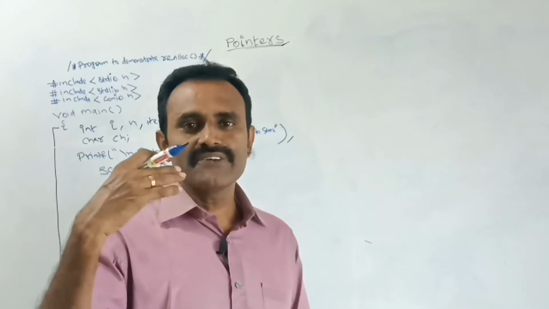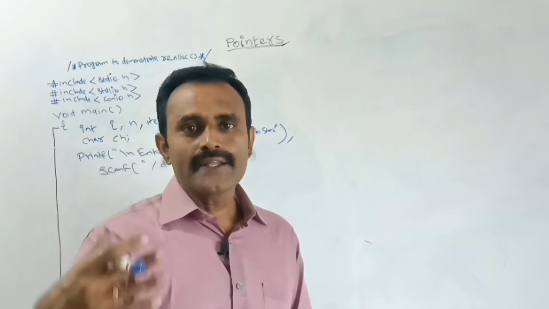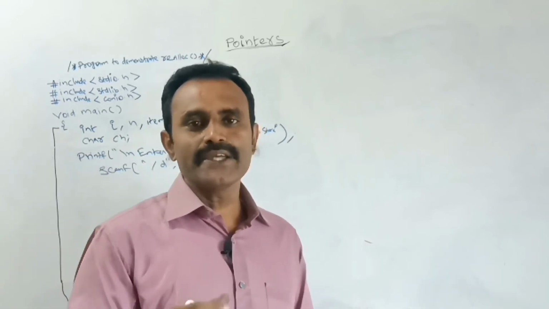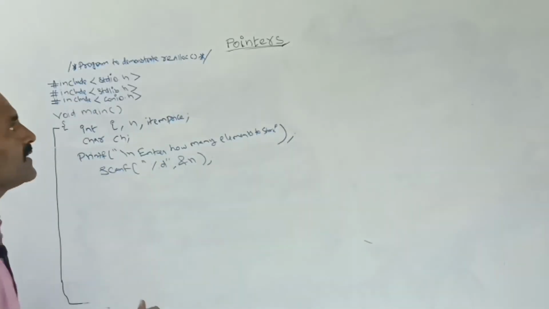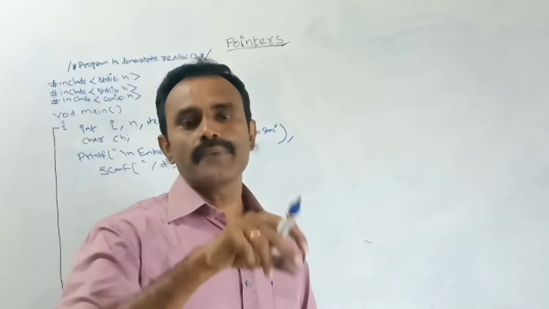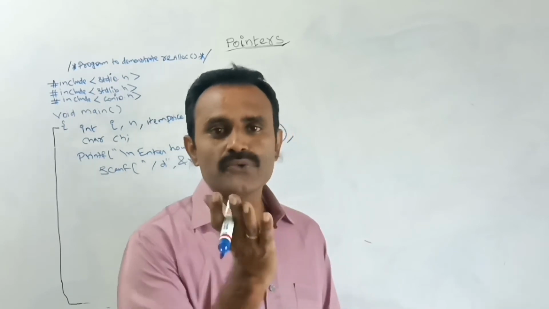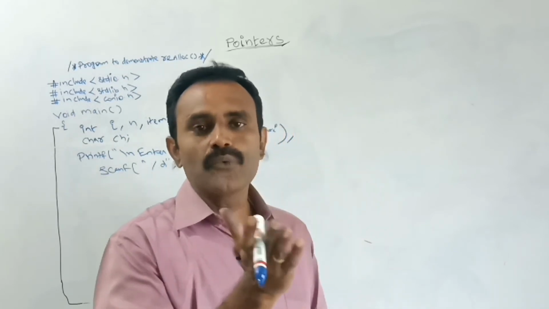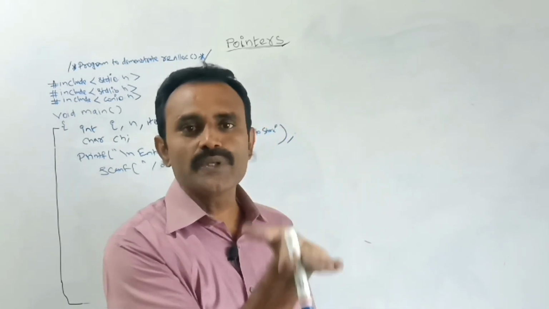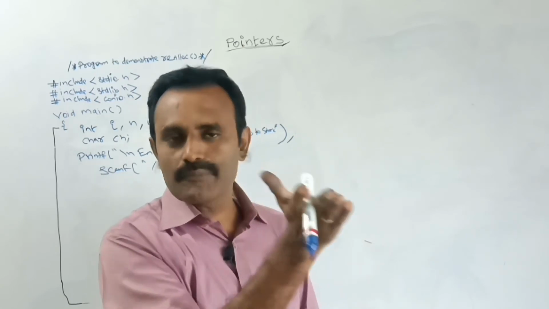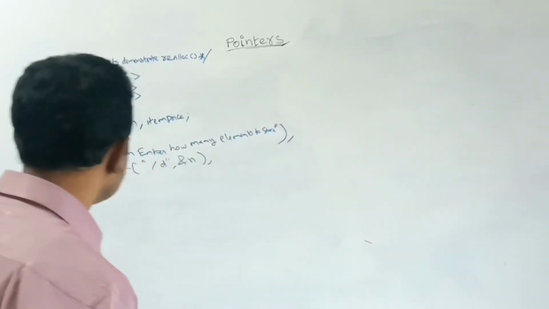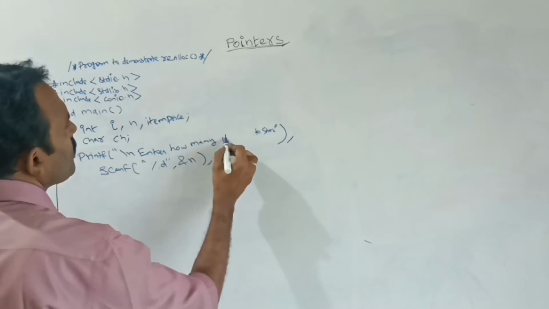Next, suppose I need to add some more item prices, then by using this realloc function I can add some more item prices and finally I can get the total rupees. So here by using this realloc I am going to append the value to the previous items. See here, how many items' price.